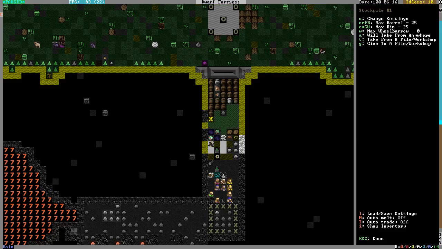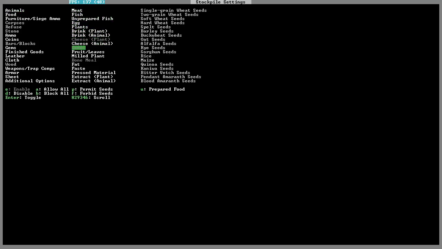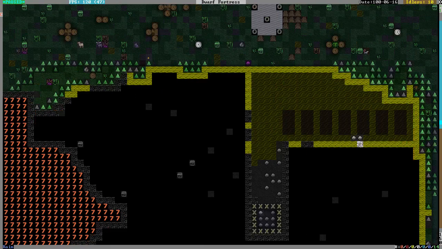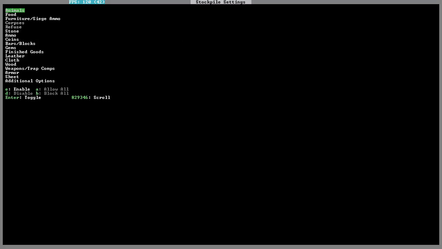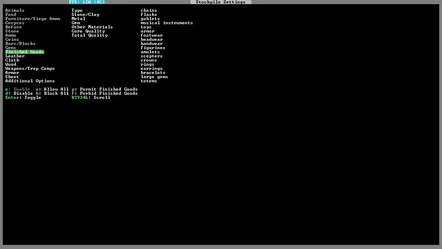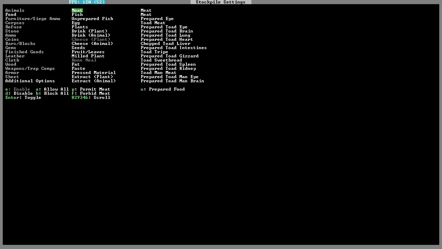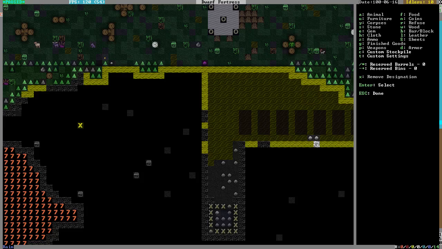Why isn't the mouse responding? Here. Okay, settings, food, forbid seeds. AC. Disable everything, nothing's allowed. Enable food, block everything, permit seeds.